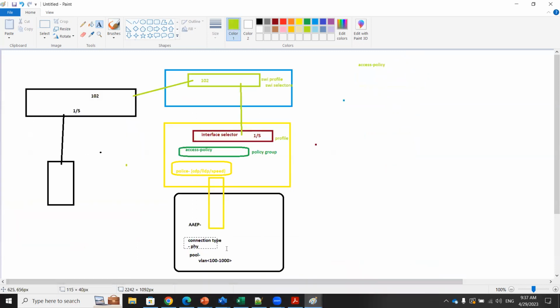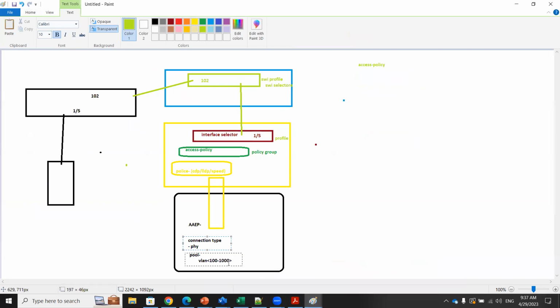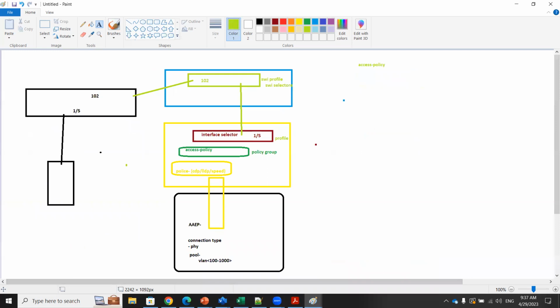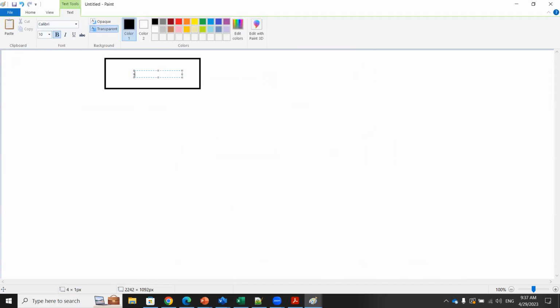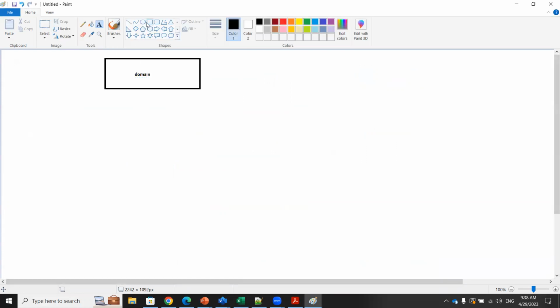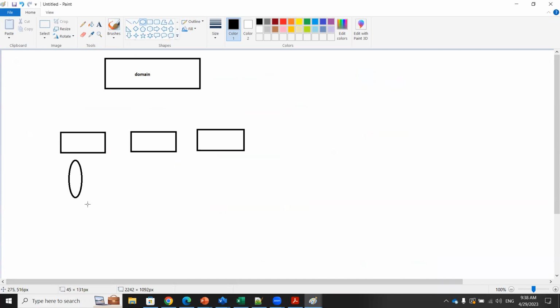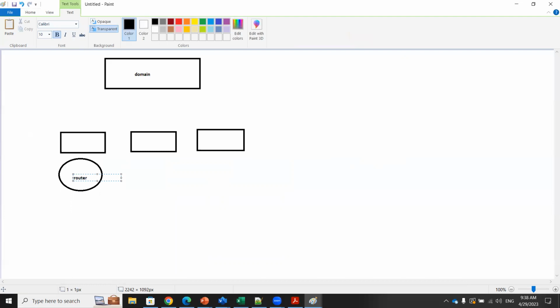Let's come to the second point, connectivity types. So the VLAN is created. In connectivity types, let me draw it again. I'm explaining the domains one by one, so I do not need to explain again and again. There are multiple types of domain. Any server or router connected to your ACI for routing, whether dynamic routing or static routing, will always be called an external domain.